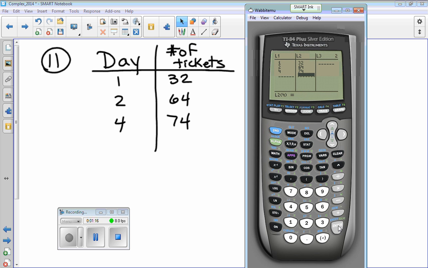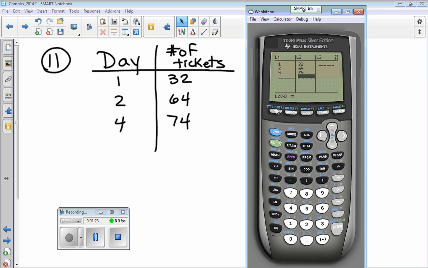Now, if I try to graph it, first of all, do you remember where I go to turn on the stat plot? Second, y equals, right? We're going to turn that plot on. Scatter plot is the right type, and X list, Y list is list 1, list 2. How come when I go to graph, I don't see anything? Why don't I see the points when I went to graph? I turned it on.